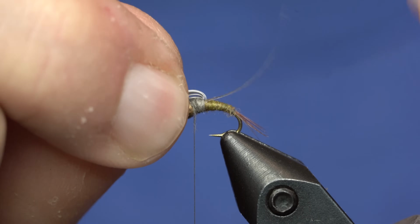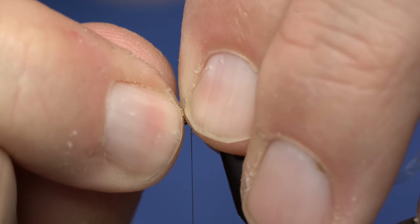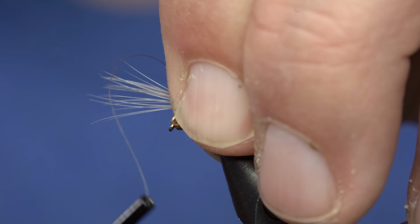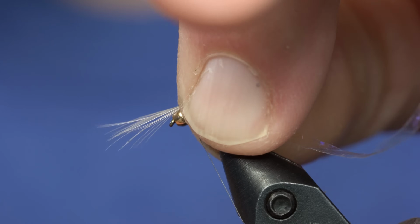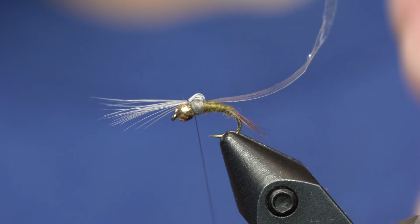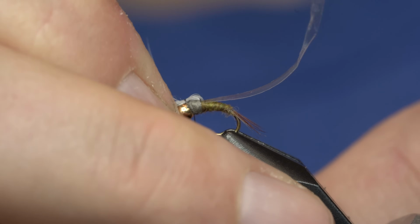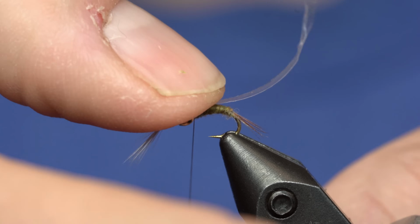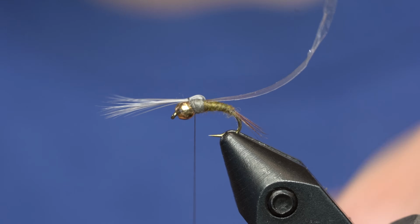Now take all of those fibers and pull them forward, and you're going to have to do a little pinch wrap here. So you pinch your fingers, weave your thread up underneath, and then let go, and that will trap them. Got a little bubble of hackle there. We'll just loosen and pull. Then I like to loosen it and take my thumb, and that spreads those out a little bit.